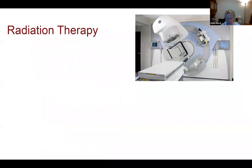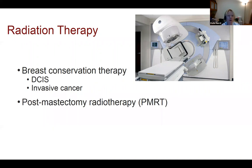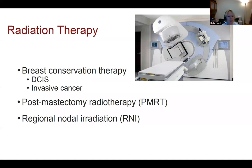Radiation therapy for breast cancer is used in breast conservation therapy after lumpectomy — whole breast radiotherapy for both DCIS and invasive cancers. It's also used after mastectomy when there are large tumors, where recurrence can occur along the skin or scar, or when many lymph nodes are involved, where local-regional recurrence risk is high. We add radiotherapy to the chest wall and lymph node regions, including the axilla, supraclavicular area, and sometimes internal mammary nodes.